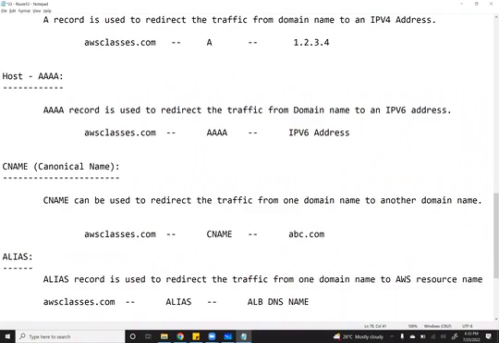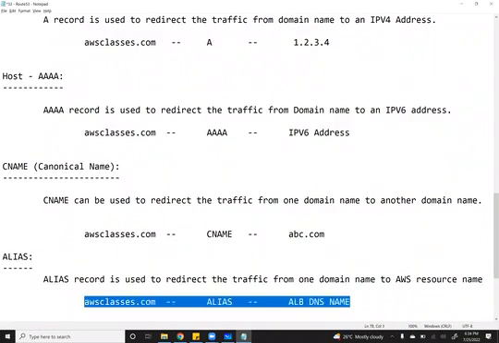You can use any AWS resource name so that the users can see awsclasses.com only, but in the backend, the request will be redirected to the load balancer, because the load balancer doesn't have any IP address, right? So you cannot create an A record. In that case, you can use the alias record.